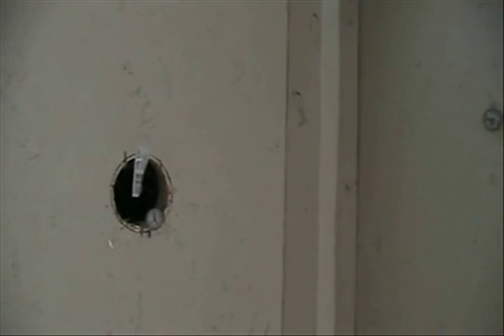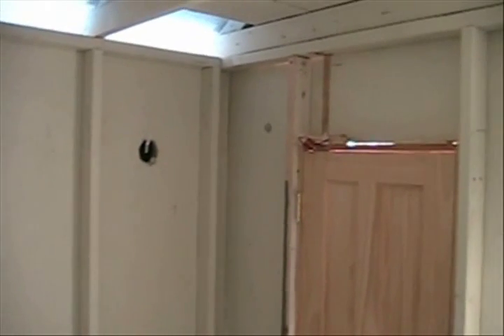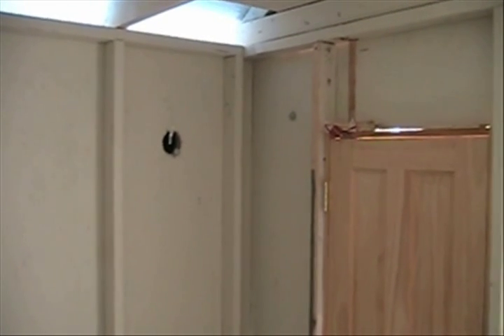Even with that little fan, this whole room — it's only an 8x8 small fort — is pretty warm. It's not even insulated and it's not completely sealed up, yet it's warm enough that you could definitely be in here in a t-shirt. Standing in the corner, it's probably about 70 degrees in this room while it's 50 degrees outside — a 20-degree difference. That's not too bad.